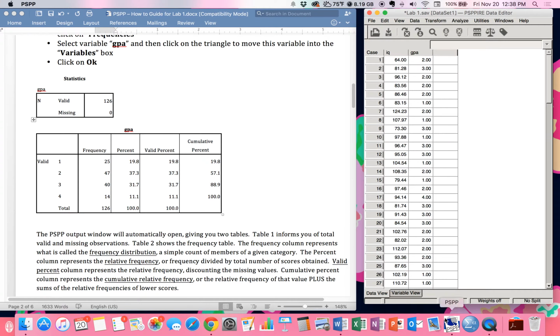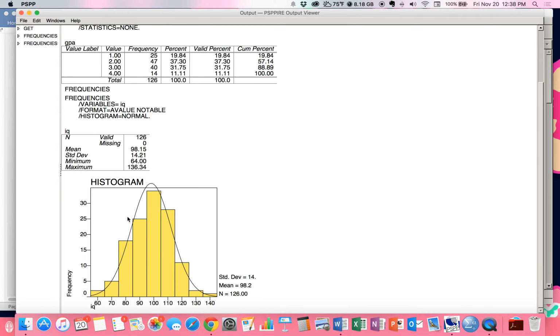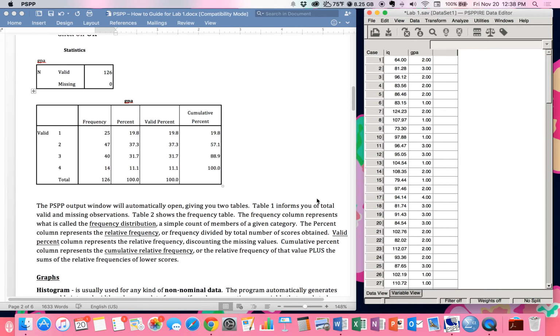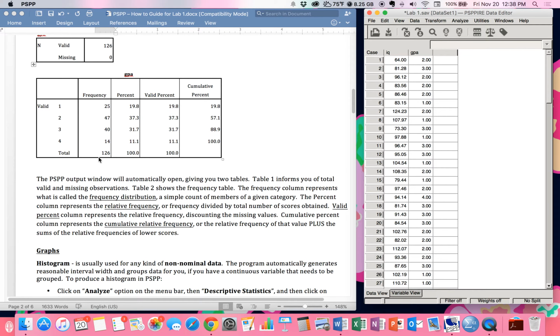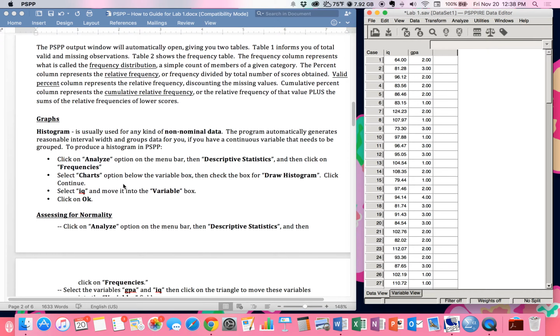And then when I click OK, my output, let me find my output, it'll just do my histogram for me. It'll show me a picture of my data, but it wouldn't give me a giant table with all of the different IQs. So it's kind of nice to be able to see, and that looks like a pretty normal distribution, right? That should look pretty normal. So you can do a lot with PSPP. This is very convenient. If you think about if we had to make a frequency distribution table by hand for 126 different people, we did it in class and we had not even maybe 30. So it's interesting how this saves so much time and effort.